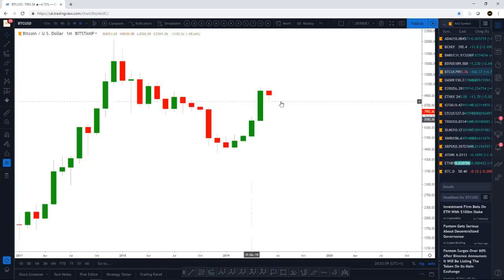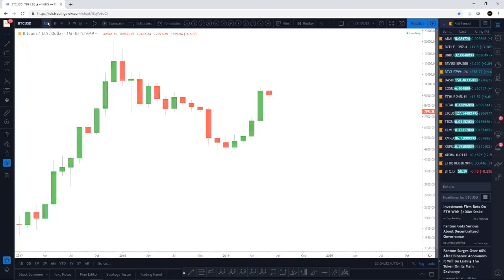Sorry, the scale on the right-hand side is a bit distorted. It sometimes does that, but basically this is 7500, this candle close here. So it's pretty much exactly a year ago. This was the May close, and obviously the June open at the same level. And again, the September high is also, well, it's at 7400, but also very close to that level. And you can see here, this is where Bitcoin actually found support, 7500. So that's that level I was talking about, where we seem to be bouncing off when we look at it on the shorter time frame.